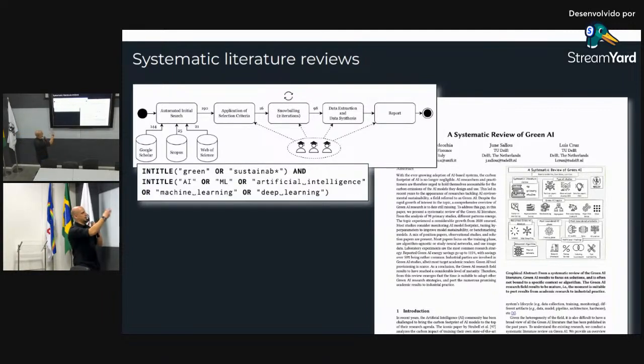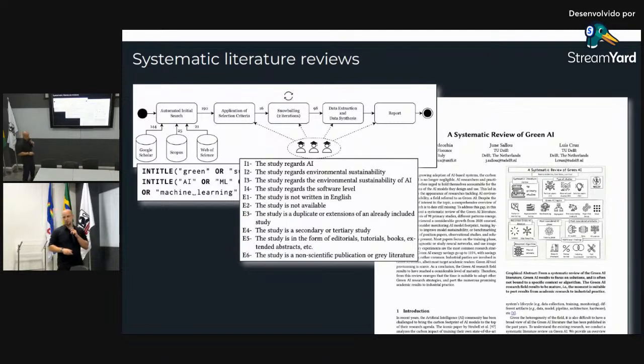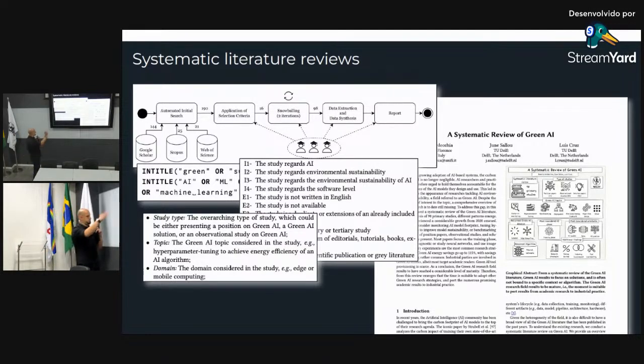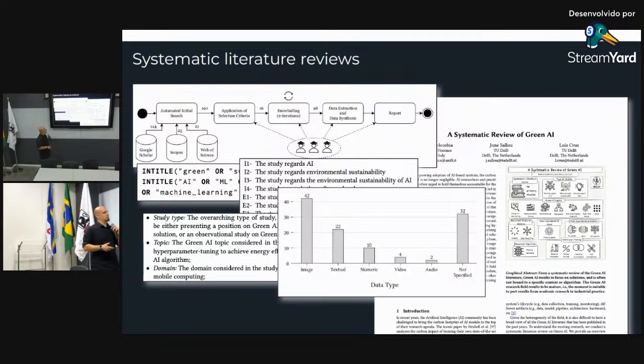Otherwise, there are many good references online. But basically, you set up a query with which you search the digital libraries or indexers. Here we had some replication going on, redundancy, in order to make sure everything was covered in the automated initial search. Then we set up some inclusion criteria. We conduct the snowballing. We have a data extraction framework, a systematic way in which we say this is the data we want from each paper, and then we collect the results.